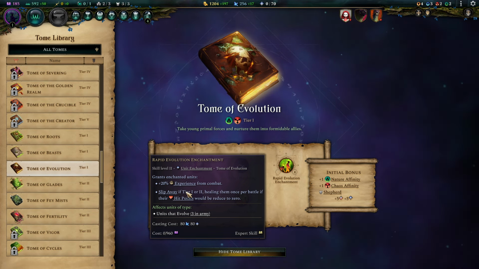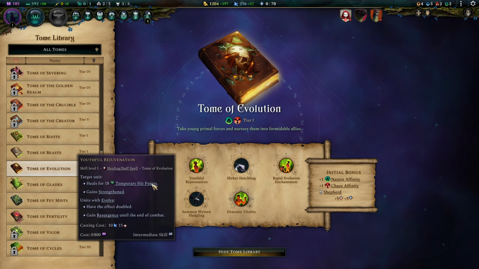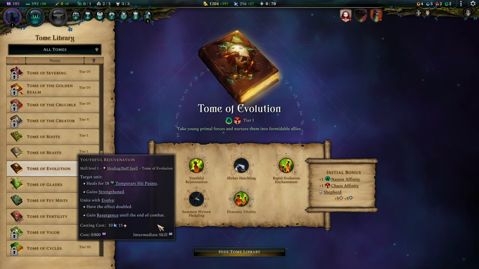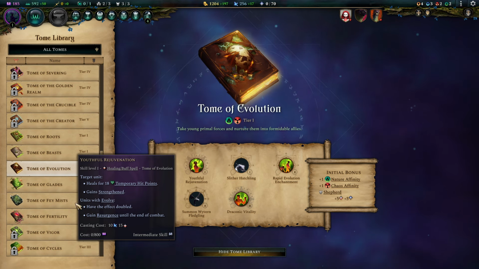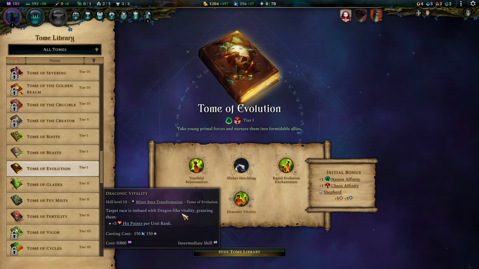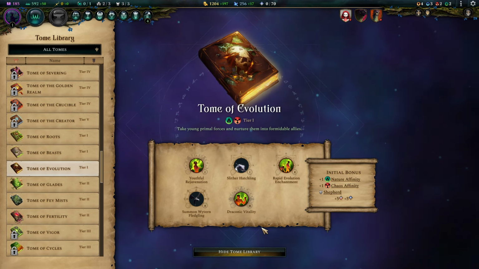They evolve fast, they have Slip Away, which is seriously one of the most annoying traits to play against, and you gain Youthful Rejuvenation, which gives your tier 1 units even Resurgence, which means if they die, they just come back after the combat. This is amazing. This is really good, especially since that heal is really stupidly powerful. Draconic Vitality is a nice add-on to your species, but apart from Shepherd being really good for your weak units, well, that's what the book offers.